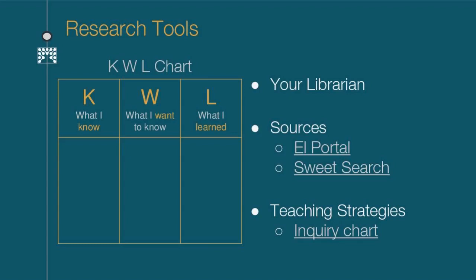So you could use it at the part right after they choose their topic, but before they begin their background research. They can do a quick reflection on what they know about that topic already and what they want to know about that topic. And then maybe after they do that background research, they can come back and fill in a little bit about what they learned. And that can help them start to narrow that topic down and work through that research process. Inquiry charts.